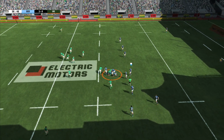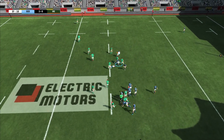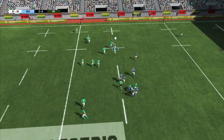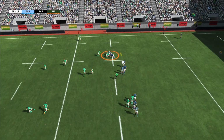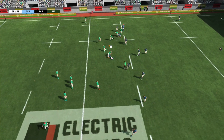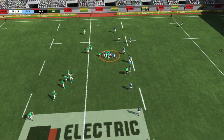That's a dominant tackle. They'll be happy with this one. Ireland's attack has just slipped away from them a bit. They were in such a good position. Scotland still looking kind of narrow though, but Hugh Jones with a good cover tackle. They're just going to want to spread out. They don't want James Lowe to get anywhere on that wing. That's a good tackle on Sexton.